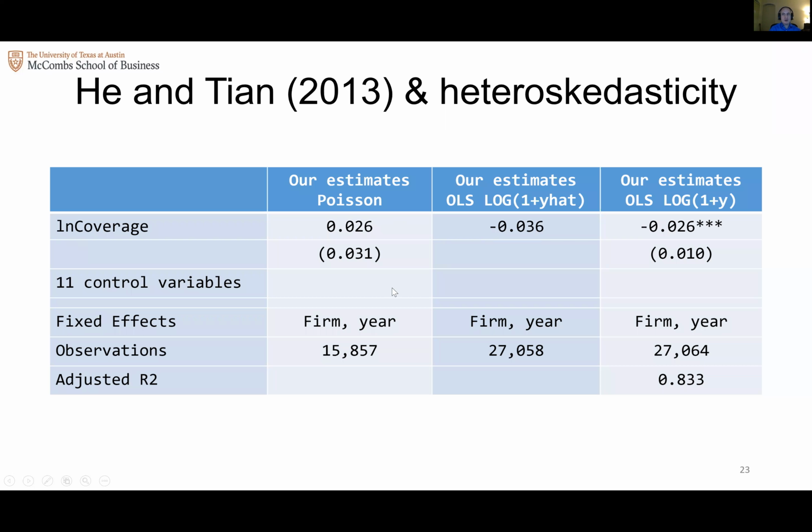And what that would suggest to us is that heteroskedasticity here doesn't seem to be the big problem, right? If we want to understand the discrepancy between the Poisson estimates and the log of 1 plus estimates, they seem to be driven by the addition of the constant and not by heteroskedasticity. Okay, so here's an example of a case where it looks like the addition of the constant is what's really driving most of this discrepancy between the two.